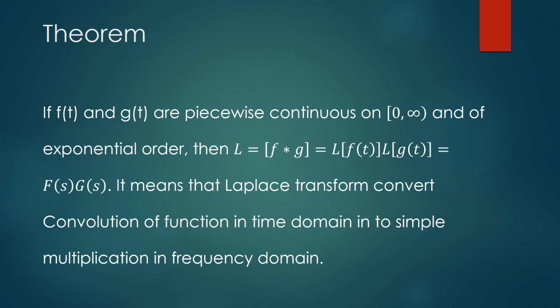Theorem. If f(t) and g(t) are piecewise continuous on 0 to infinity and of exponential order, then the Laplace of f convolved with g equals Laplace of f(t) times Laplace of g(t), which equals capital F(s) times capital G(s). It means that the Laplace transform converts convolution of functions in the time domain into simple multiplication in the frequency domain.